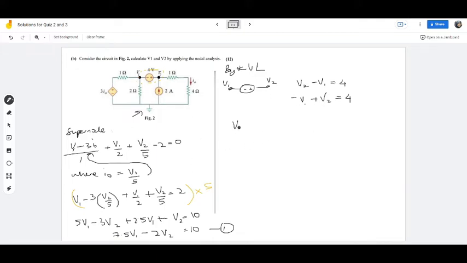Now you might want to put them into your calculator. After you plug into your calculator, you will get V1 equals 3.27 volt and V2 is 7.27 volt. So just like that, you get your 12 marks. As mentioned, this is an easier kind of question. I hope you practice more when you are going to face your final. All right, to the next question.